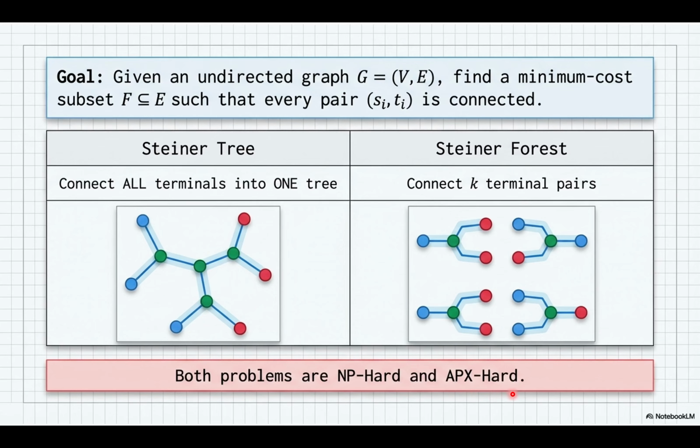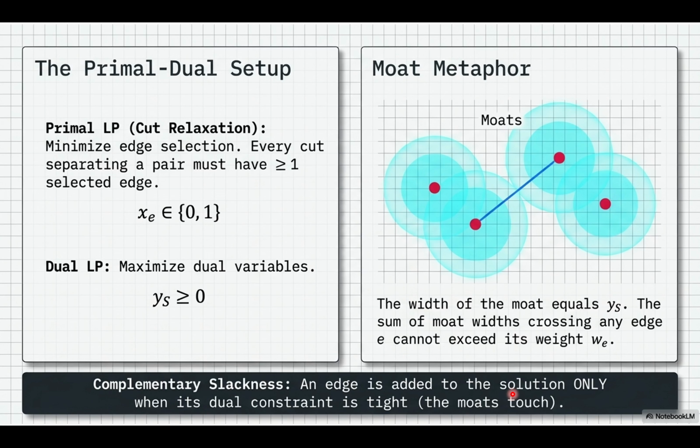Which brings us to the central tension of the deep dive. If engineers can't calculate the perfect answer to lay out a microchip, how do they get a quote-unquote good enough answer, and how do they get it in fractions of a second? Right, and that introduces the primary engine of the FISD's Pi software. It relies on something called the Primal-Dual approach.